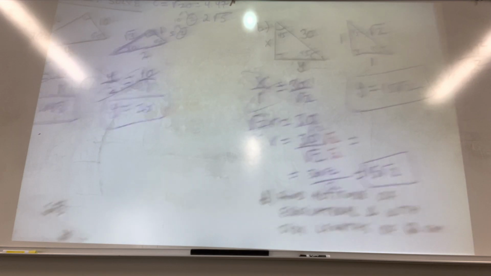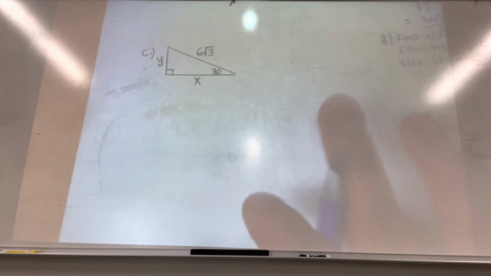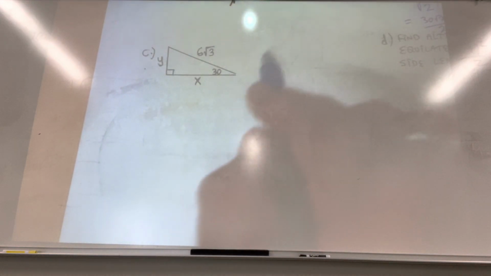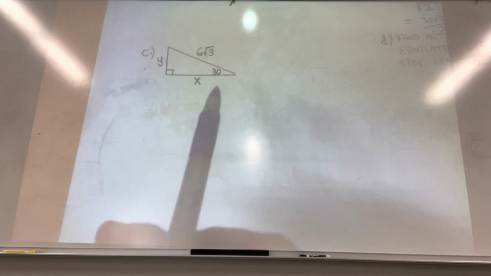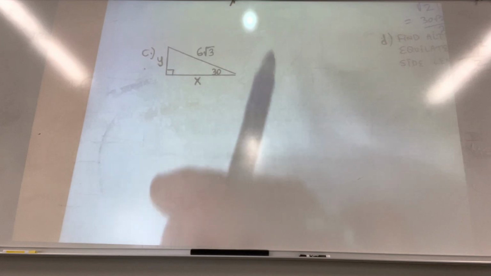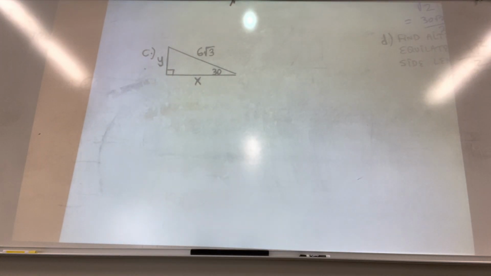Question? Let's take a look at part C. I'm going to do a quick walk around. Real quick, is this a 30-60 or a 45-45? Okay, so I want to see the second triangle next to my triangle. As I walk around, draw another triangle and start putting the numbers where they should be. As we do this, start trying to do it by memory. You want to remember these.